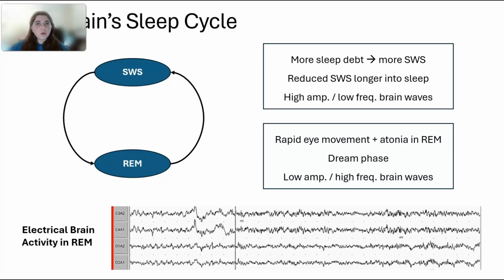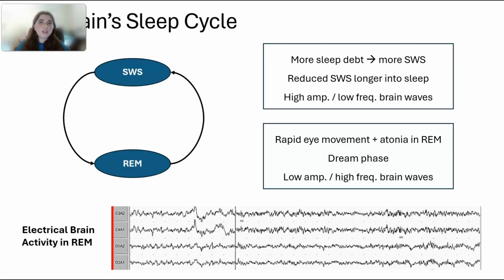Additionally, throughout the rest of your body, SWS is going to serve a similar purpose of getting rid of any metabolic byproducts that accumulated as your cells were doing their normal functions throughout the day, and it's going to be important for general tissue repair and muscle repair within your body.